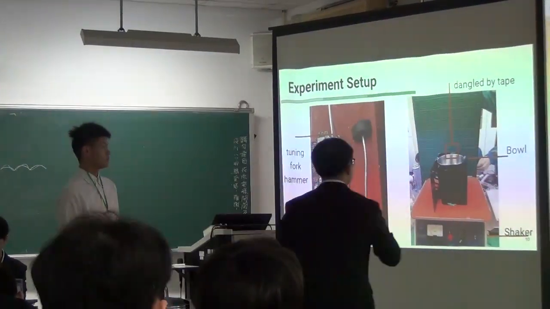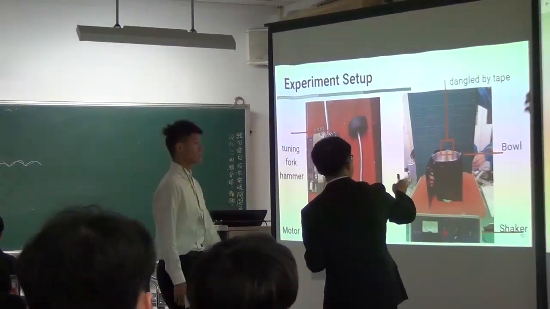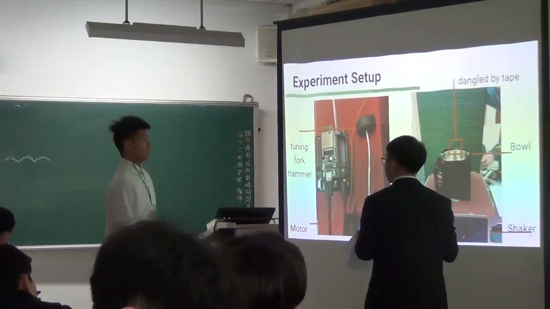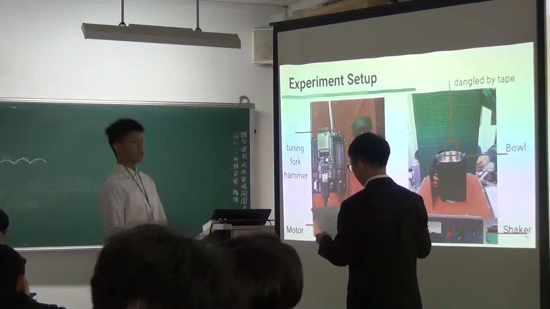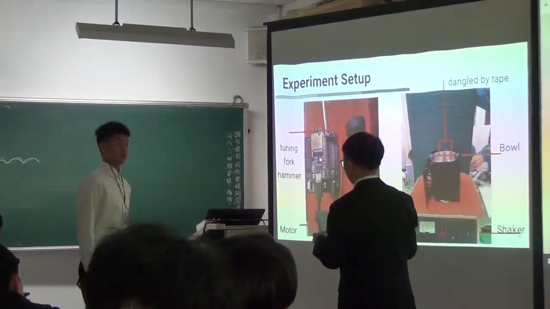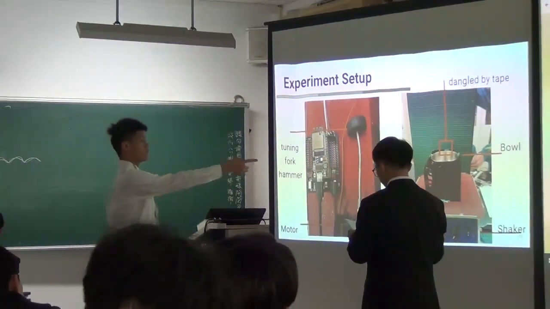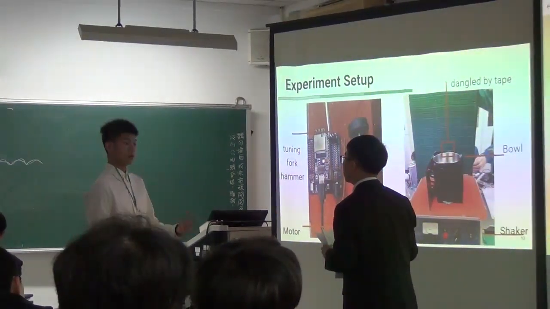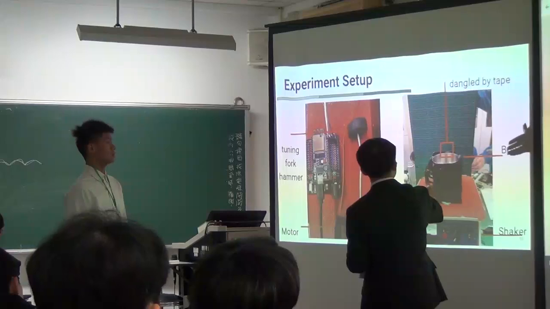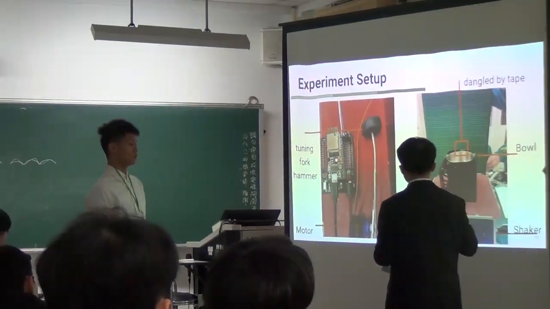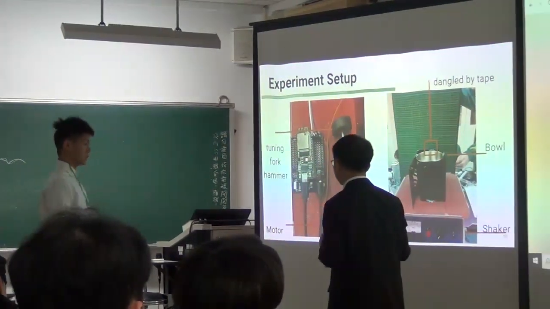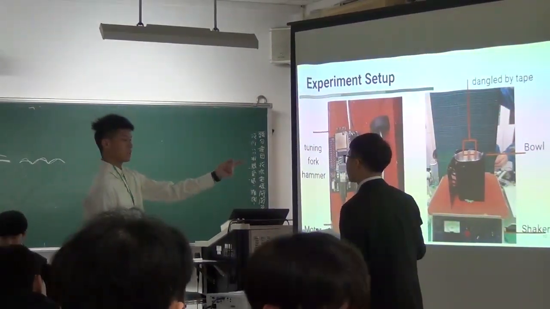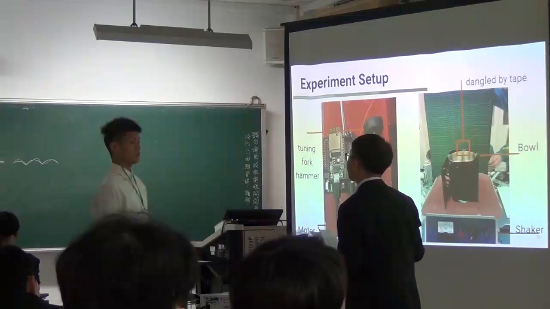Do you think the things you dangle by tape will influence the damping of the wailing ball? I think using the tape greatly influences the frequency of the ball, because the tape tightens the structure and probably makes the frequency higher. So this dangling by tape will influence our experiment data? Yes, totally. But throughout the experiment, I used this as a controlled parameter. So I think it's a control variable.